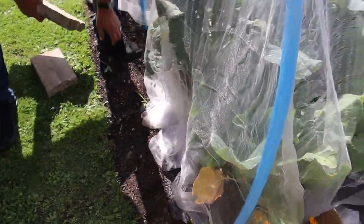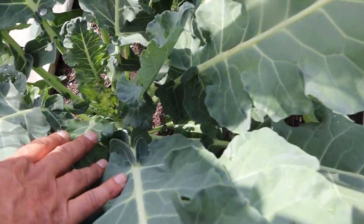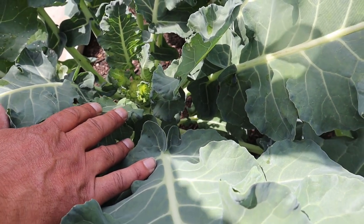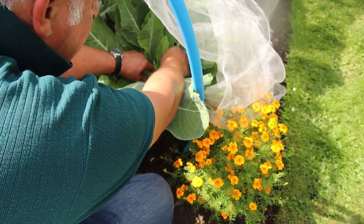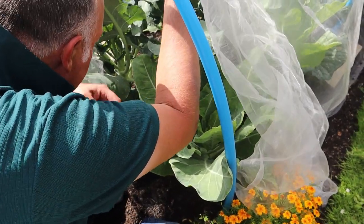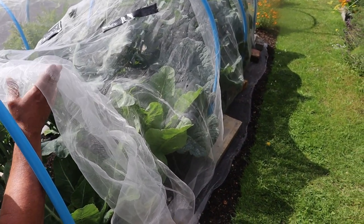Now you can see in plot four just how well things are doing. If you remember, these plants were put in here to give us a harvest for September. You can see they are bang on ready to be harvesting certainly by the end of August. Those calabrese - the heads are now forming. The cauliflower are starting to turn in - in fact I think there's a baby one in there now. This really is looking quite good for harvests during the month of September.